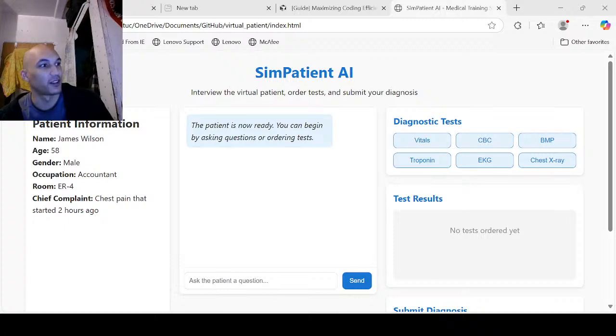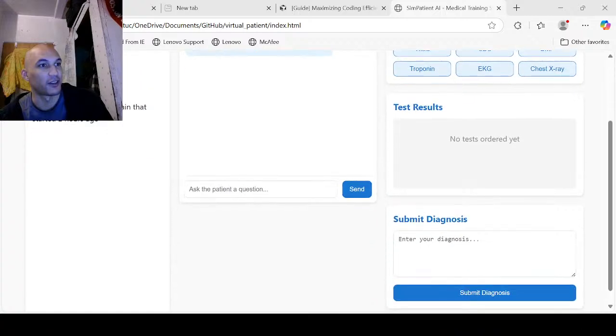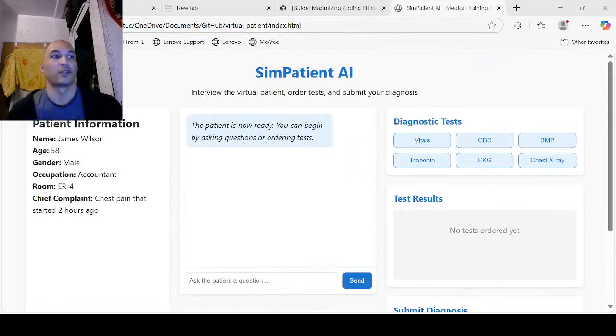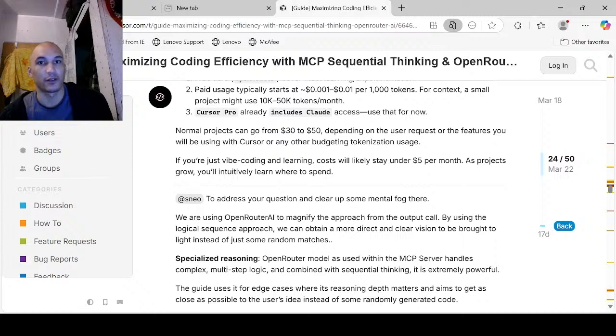The patient has their own demographic details. You can order different tests by clicking on this. Test results come in here, and then you can submit your diagnosis and see if you're right. So let's see if this actually works on the server.